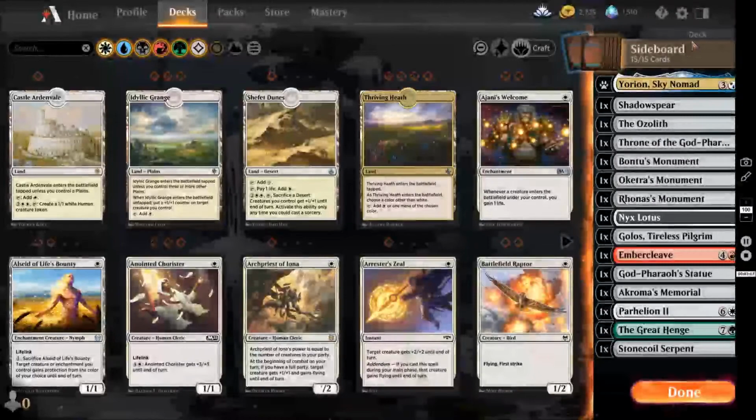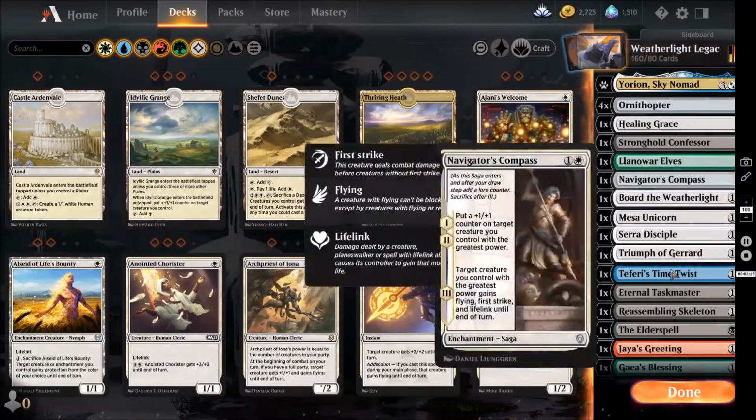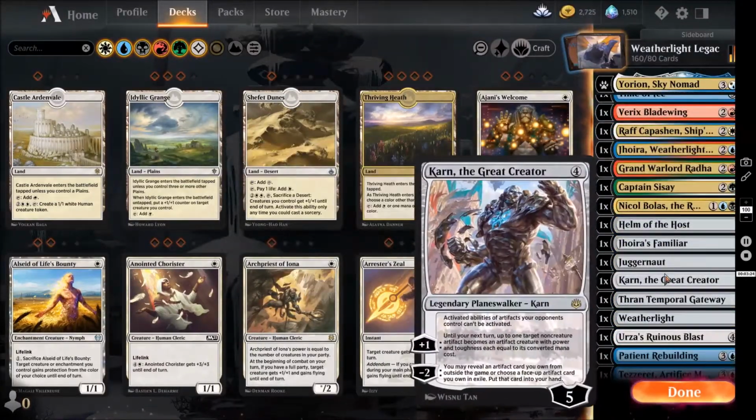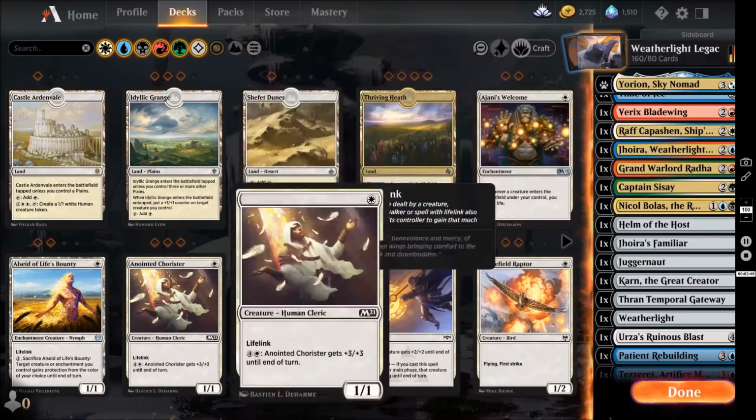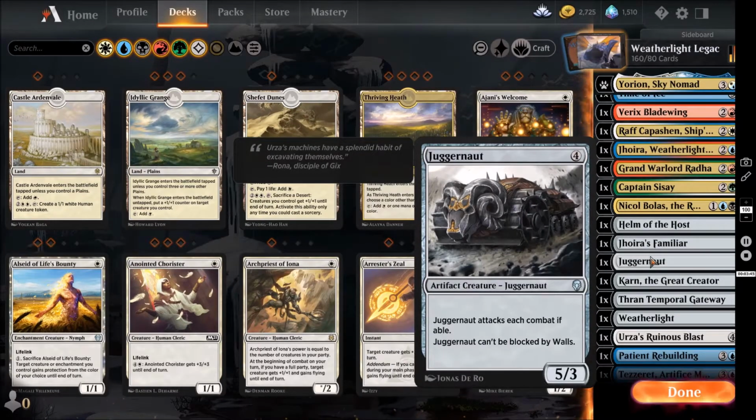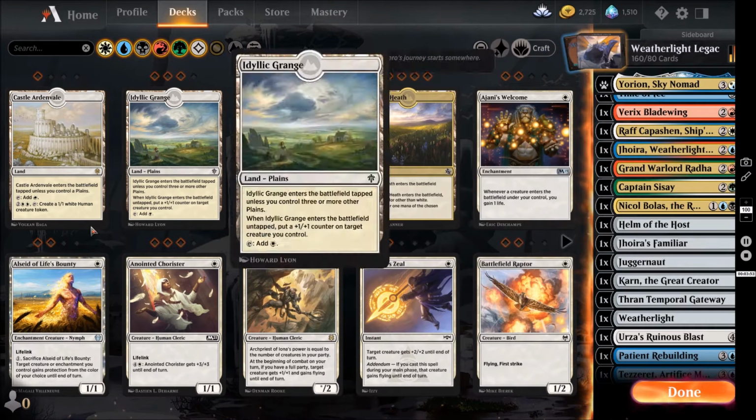The reason I decided to do that was partially because of one very important character to the story of the Weatherlight, and that is Karn. His special ability is mainly to pull an artifact card out from outside the game. According to tournament regulations, that goes with only your sideboard. You can't carry a lot of extra stuff just to use that. And that's what they settled on with MTG Arena, that you can't do that with your whole collection.